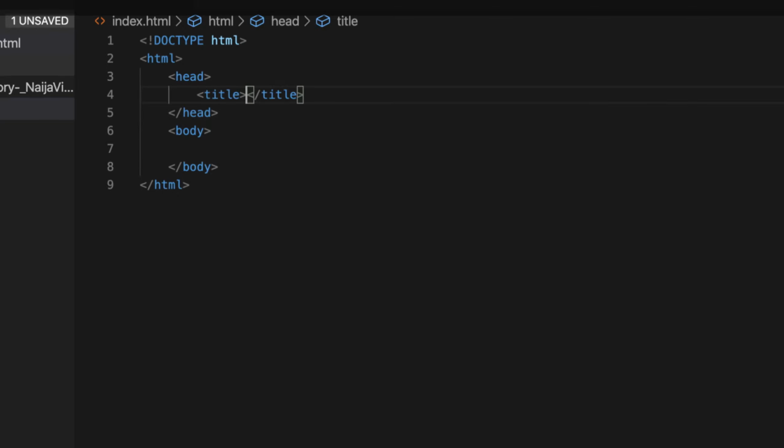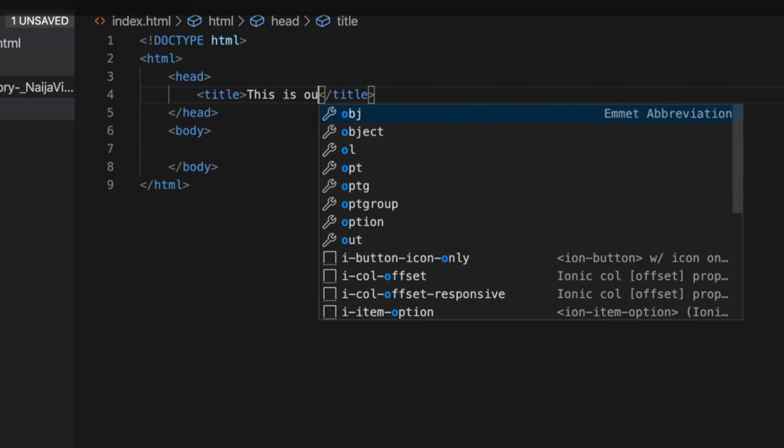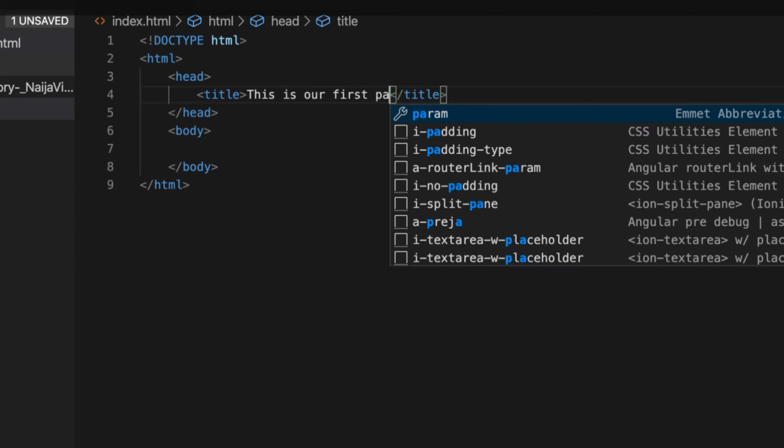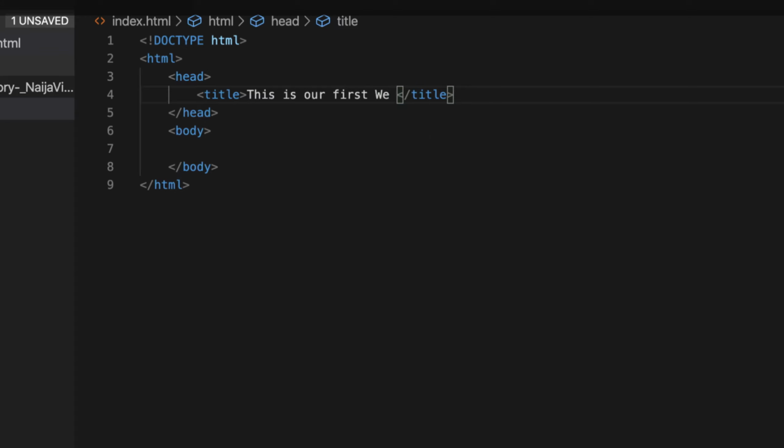So we can use the title element and say this is first web page. Then in the body, since we have seen P already, it is only right that we use the P tag. So we can say hello world. We're just announcing our presence.